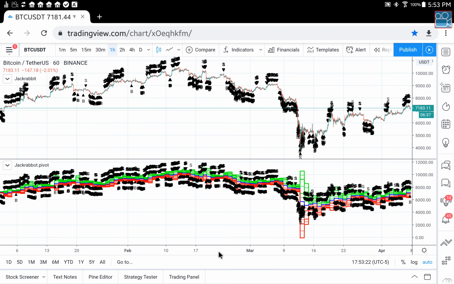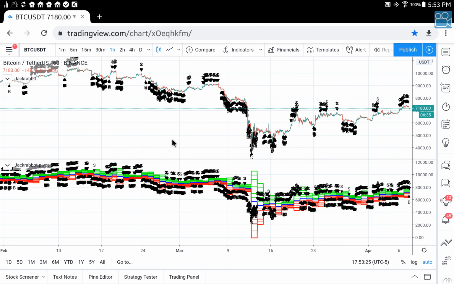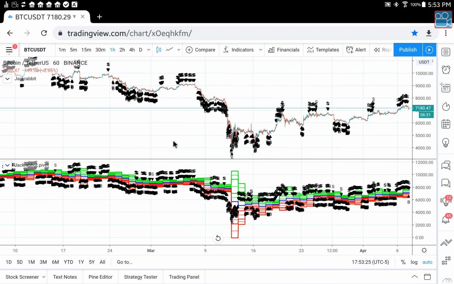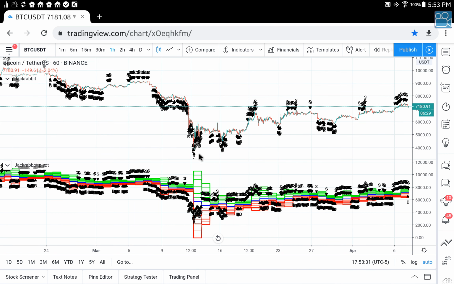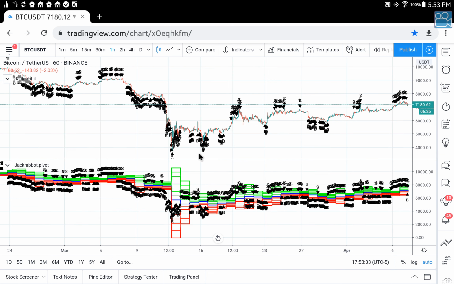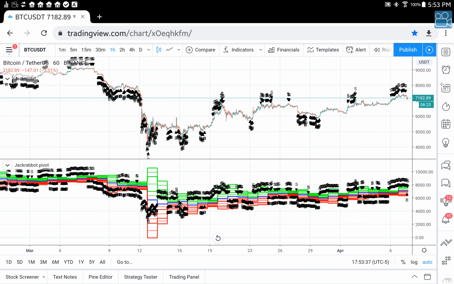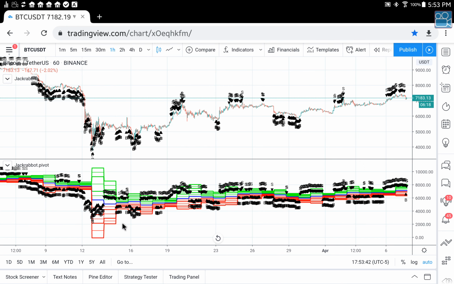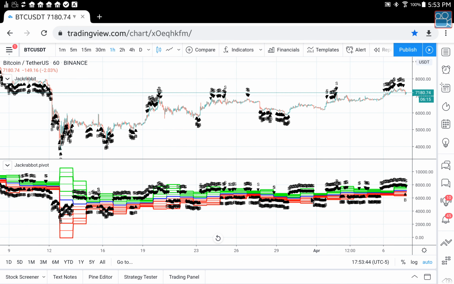Okay, let's zoom in a little. Okay, as you can see, now this is automatically dynamic. You don't have to worry about doing anything here.